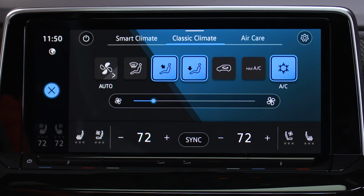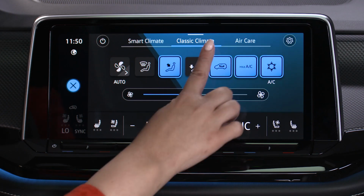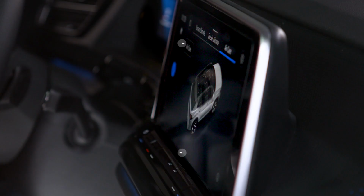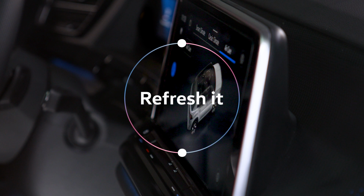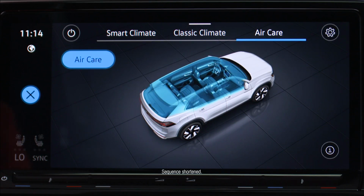Tap AC for air conditioning, or Max AC to recirculate interior air while targeting cooling to your upper body. Recirculation can be turned off manually. To help keep vehicle air clean, AirCare can automatically turn on recirculation. Turn on AirCare, and the system will keep the fresh air flowing.